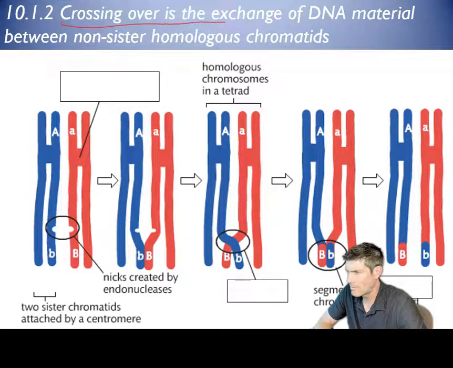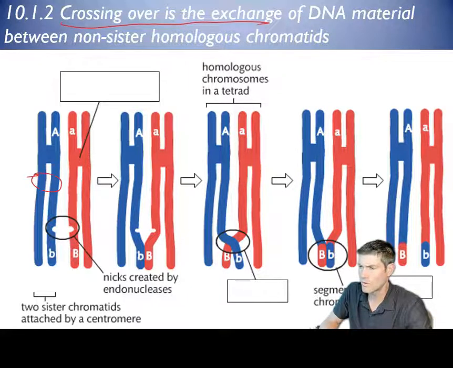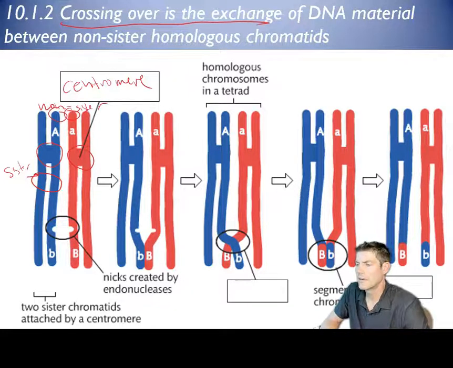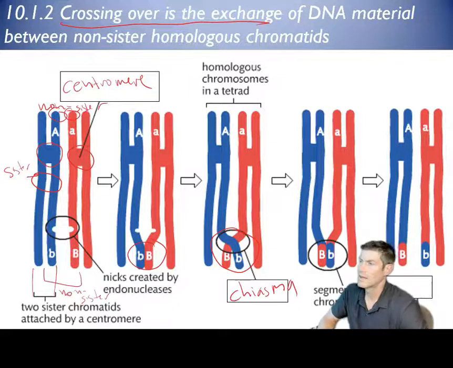One of the most important things about meiosis is this crossing over, this exchange of information between non-sisters. So these two chromatids here are sister. But if we go here and here, these would be non-sister. And this area where they come together, that's called a centromere. We can see the two sister, and then these two are non-sister. We can see them binding together, you see here, and then right about here. When they're bonded together in that X pattern, it's called the chiasma. And those two homologous chromosomes, the name for that is tetrad.